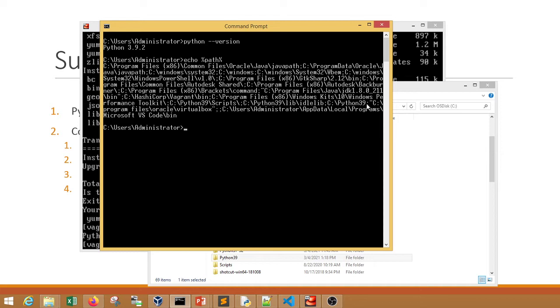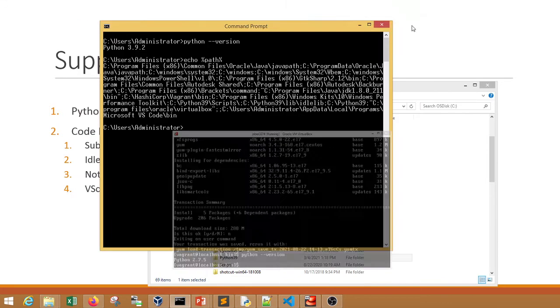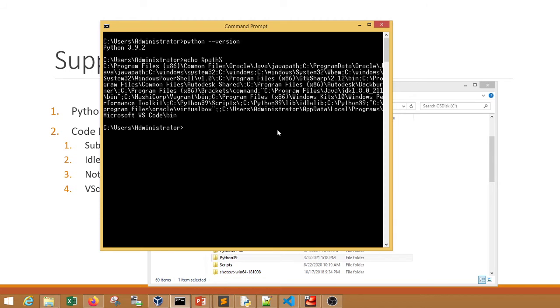Now if I wanted to switch to Python 37 or 3.7 as my default, or if I install a newer Python and want to make that my default, basically I want to remove this Python 39 and put the new one in the path variable. And oftentimes on the install of Python, it'll do that for you. So that's just how they choose the default version of Python that it's going to be running. In this case, that was the Linux one. In here, it's based on the path variable that's in Windows.